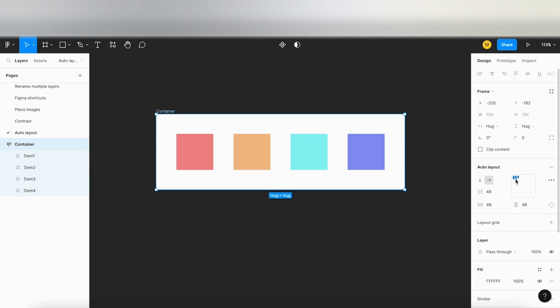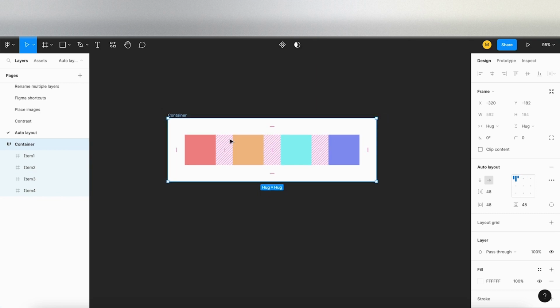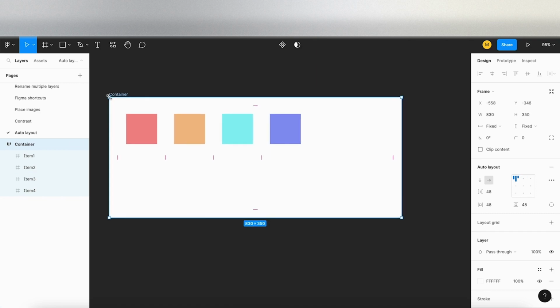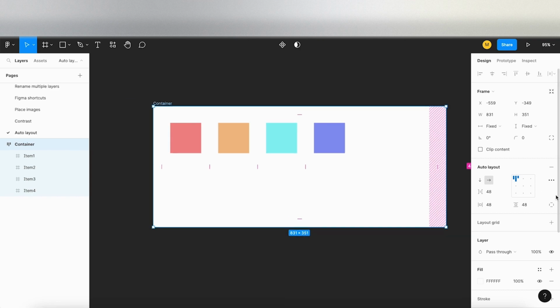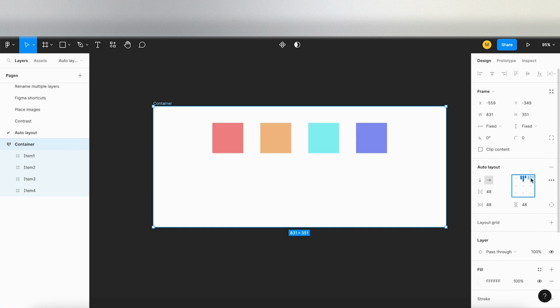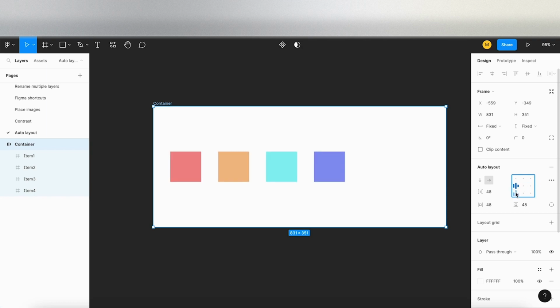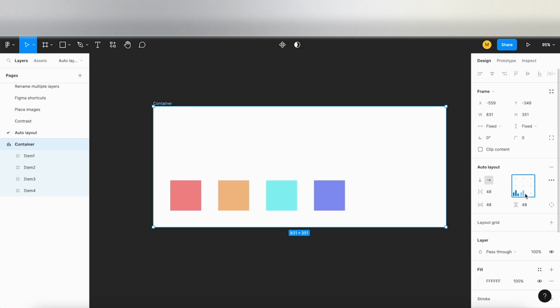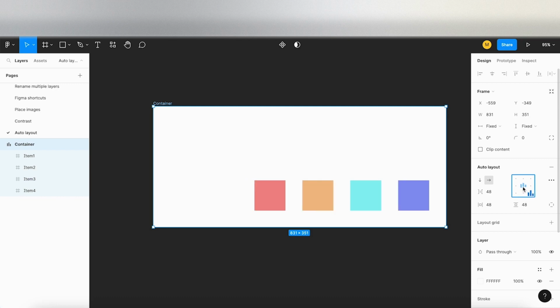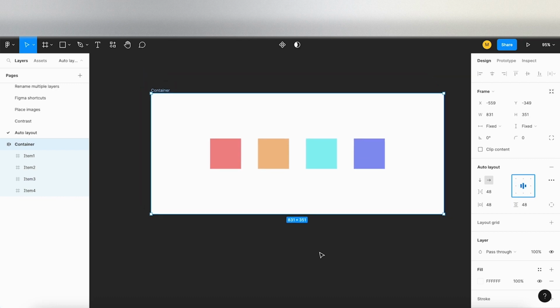Now, in the center here, we've got some different alignments. To showcase this, I'm going to drag the container out a little bit. It still has our auto layout applied. We've still got a spacing between it. We've still got our paddings on the side. Now if I go back to the layout, currently we're aligned top left. If I do center, it centers, or align to the top right. And the same as we go down. So align right, align middle, align left, and then align bottom left, then centered, and bottom right. So that's how you can use those controls there.